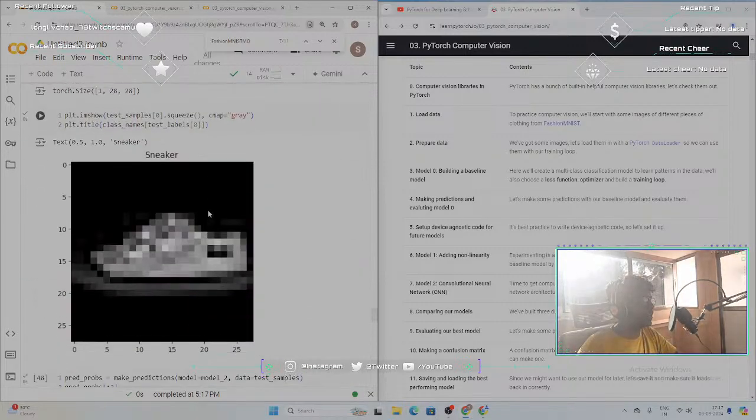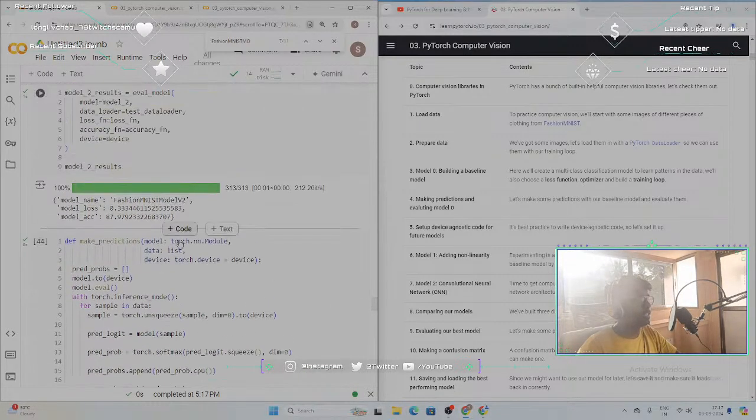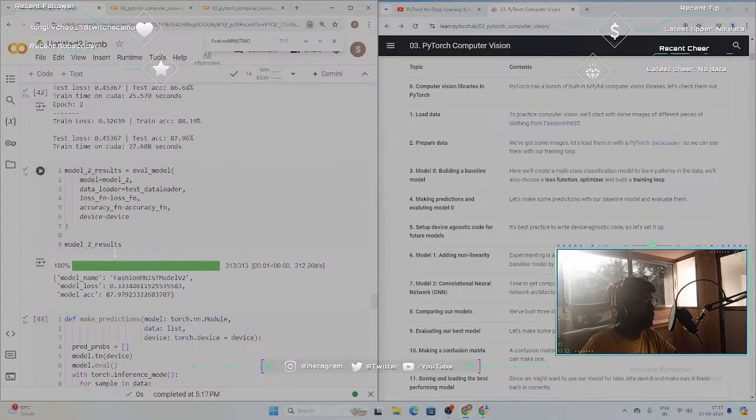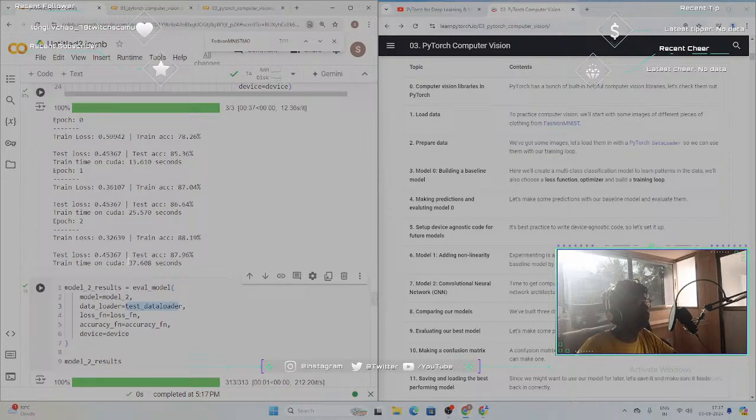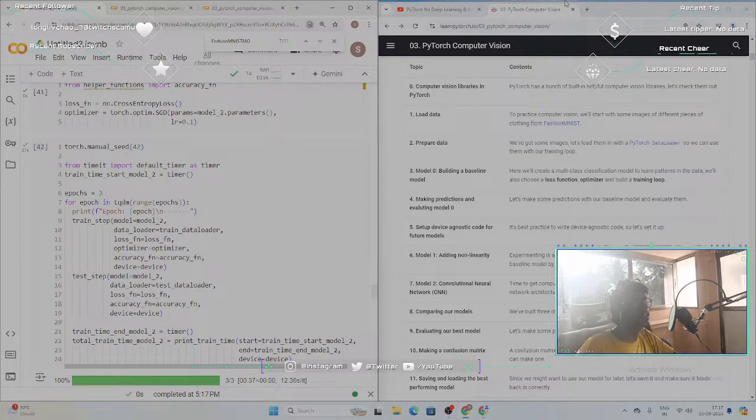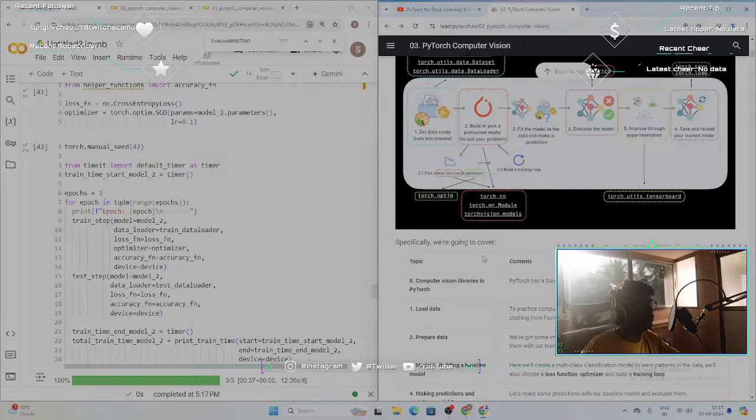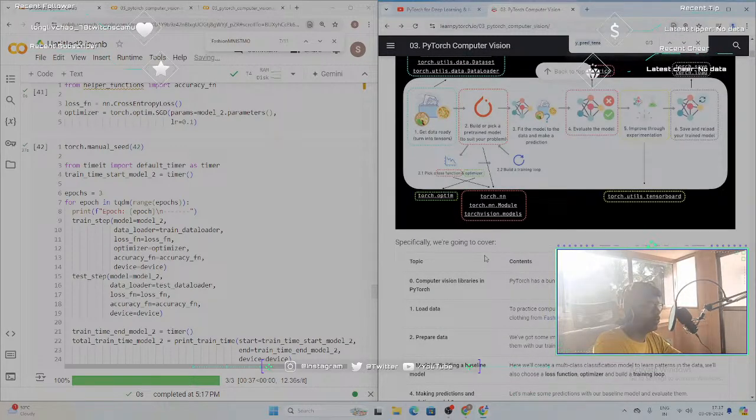It doesn't look like 89 percent accuracy to me. Maybe we copied something wrong in the training loop, perhaps.